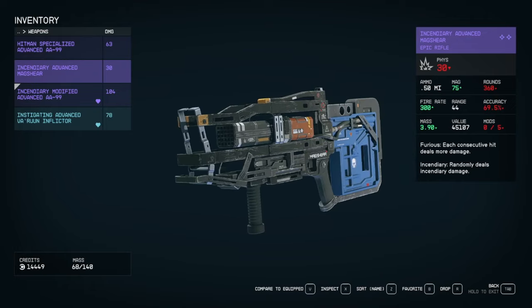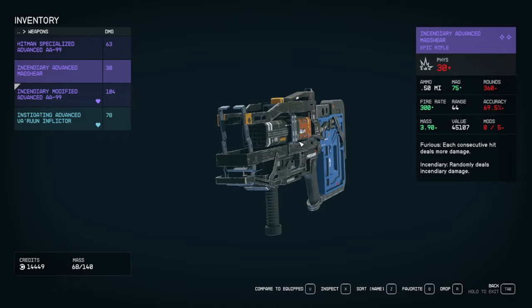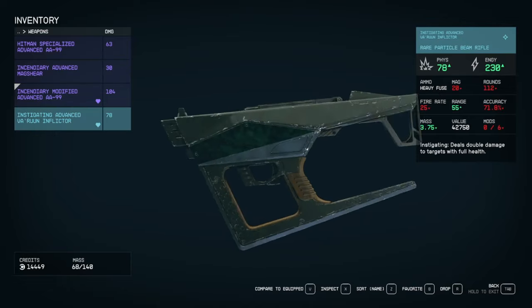And we got ourselves a nice incendiary advanced max shield furious on it. Lasso would also have been nice, but this is good. And obviously we got this from last time.